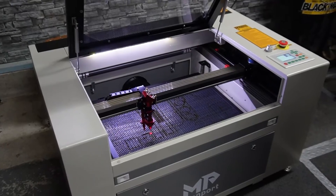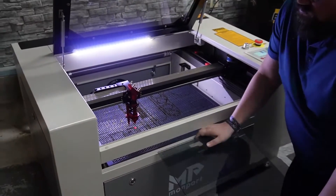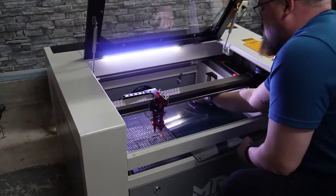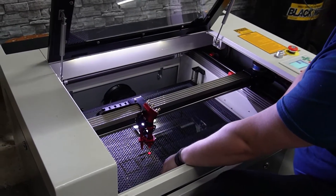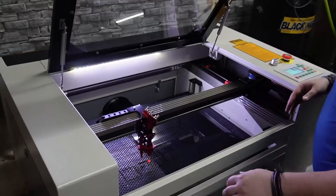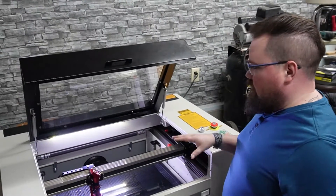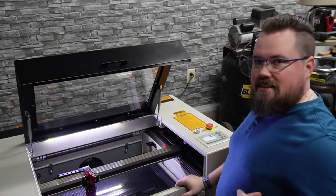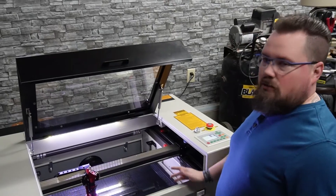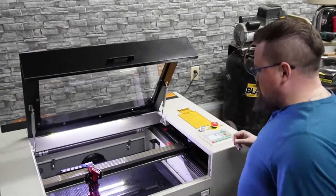Got the piece of glass in there. I'm not exactly sure where it's going to be orientated, so we might have to move it around or move the design around. I inverted it — I'm going to laser the inside of the glass, so it's all going to be reversed. When we put it back on the computer it'll be a flush front with the laser from the back side.